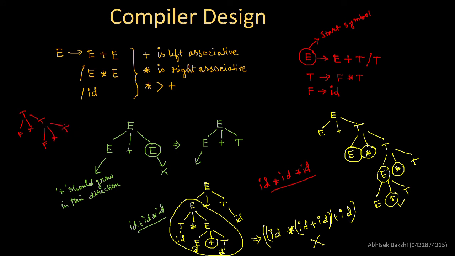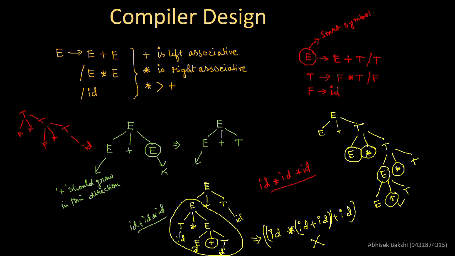This T is basically used to grow the tree in the right hand side, because we have seen that star is right associative, nothing more than that. But somewhere it has to stop. How can I stop? Ultimately it should lead to some id, but this id I have already written as F in the third production rule. That means this T can also be written as F. Now we have given this particular production rule a chance to stop and produce some identifier.